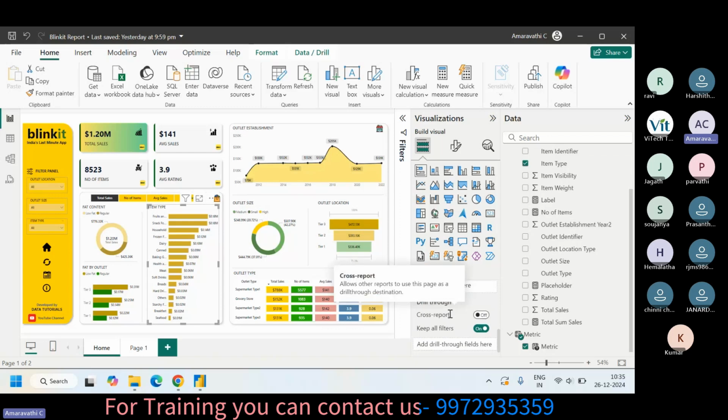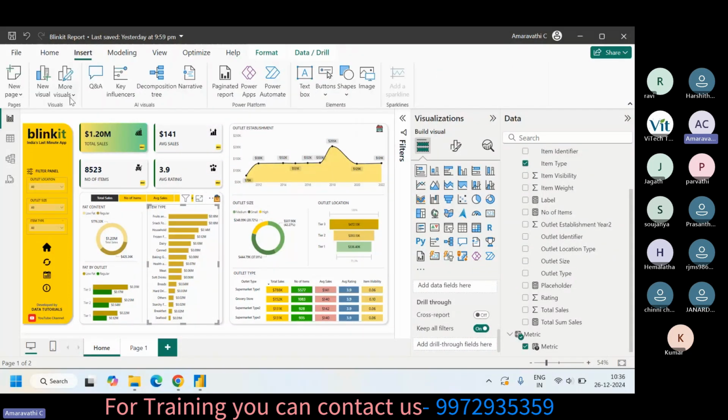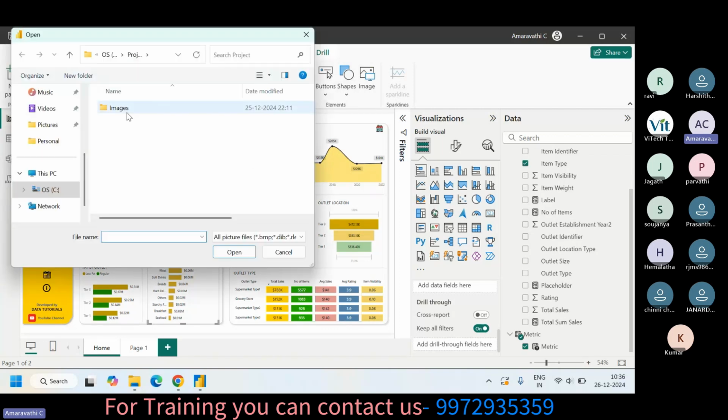Mostly it's straightforward, we are only creating something. And apart from this visualization, we have a text box and label and more visuals here also, from app stores and from files. And if I need to insert something like images, at that time I will go with insert and new visual or more visuals. And at that time we can create buttons, shapes and images. Here we are able to see all these images. We can go with image, select the image, and insert this one.